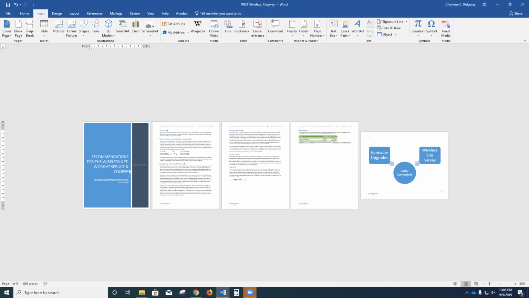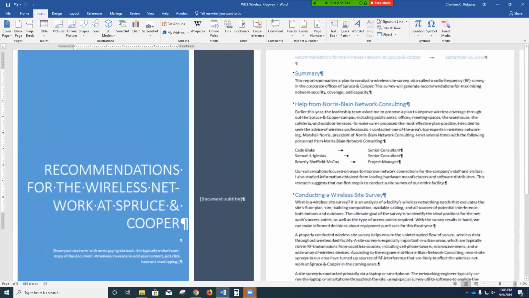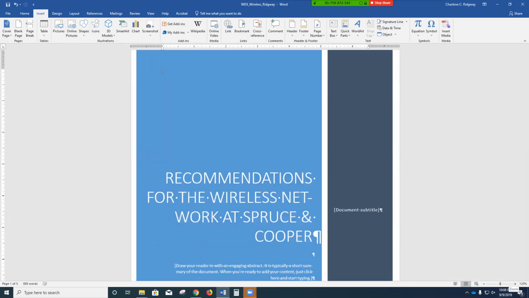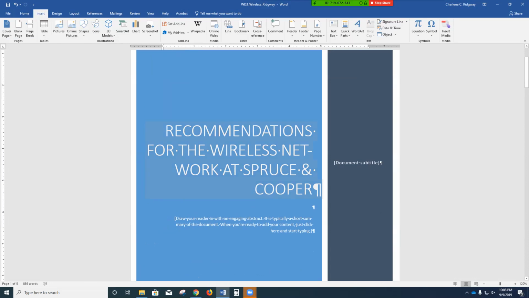Step 6, zoom. Change the zoom to 120%. And then scroll down to display the report title in the middle of the cover page. Okay, we're looking at the cover. Recommendations for the wireless network at Spruce and Cooper.